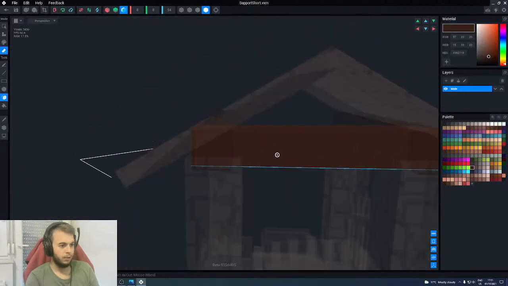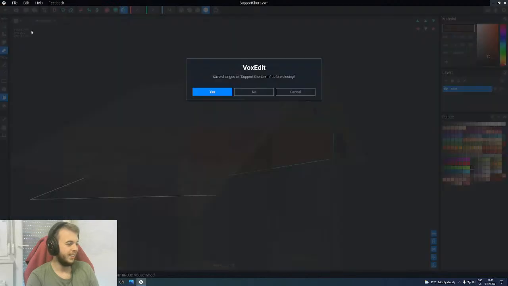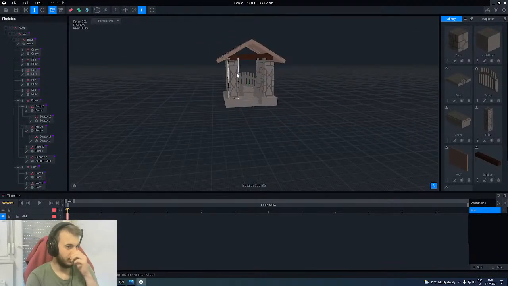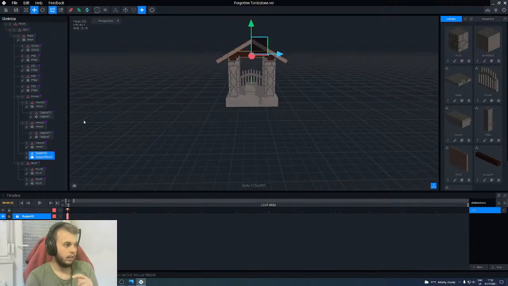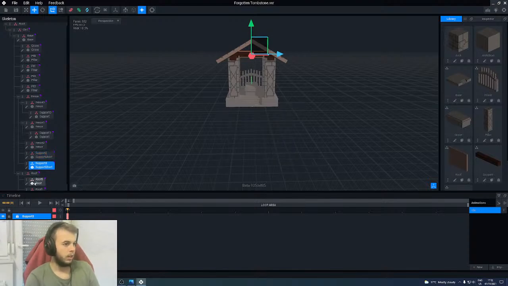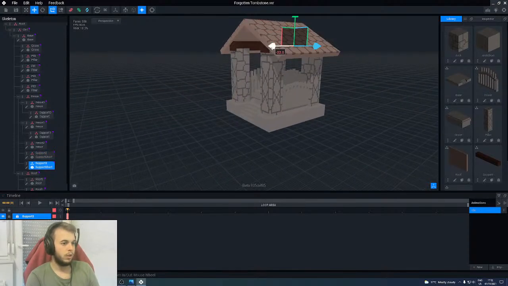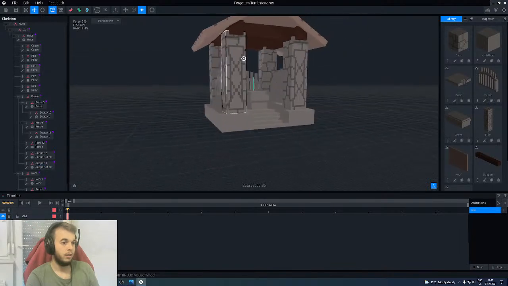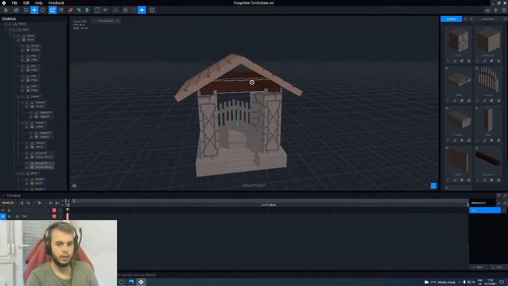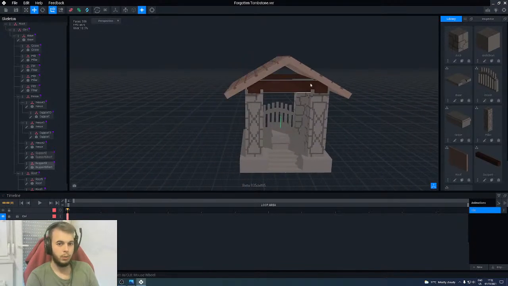Let's trim the volume, just so it doesn't stick out of the roof, right? We don't want that to happen. And then I think we can just duplicate this again. So support 3, and then let's drag it forwards to 22, I guess, just so we have it all the way around, supporting this roof above our stone.